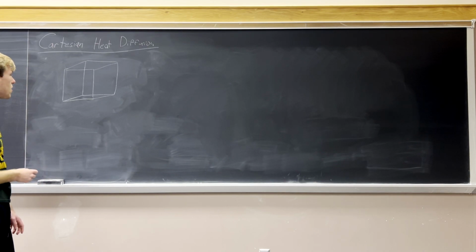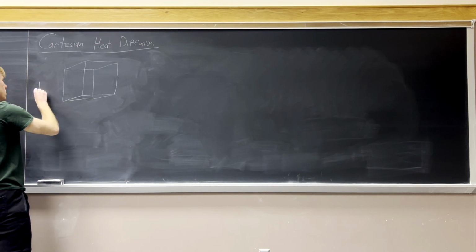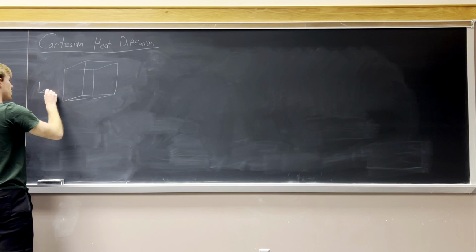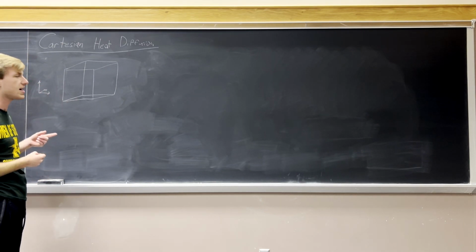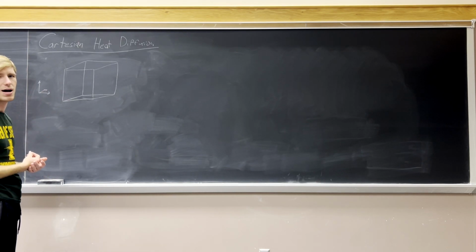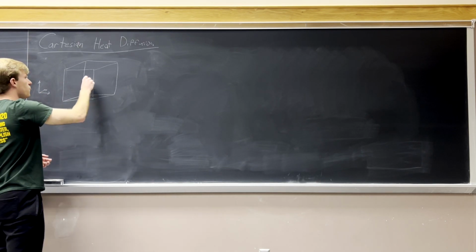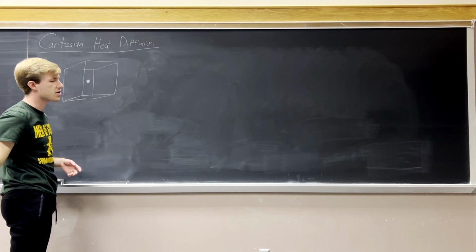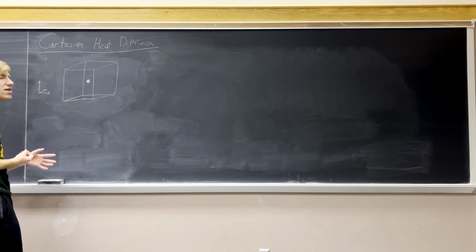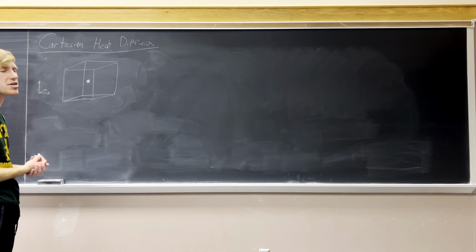So anyway, we're going to label our axes now. So I'm going to draw. These are going to be all the positive directions. We're going to have up being positive for y, this way is going to be positive for x, and into the blackboard is going to be positive for z. I'm going to also draw the center of our cube here just to help you get a little reference. This is floating right in the center of our cube, so try not to get yourself lost in the perspective of my mediocre cube drawing.